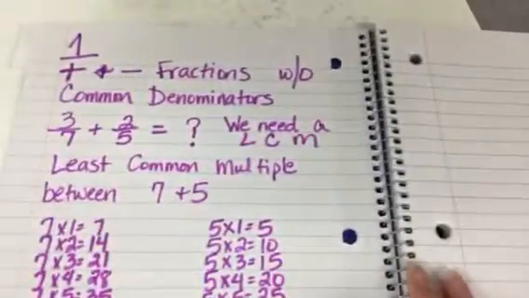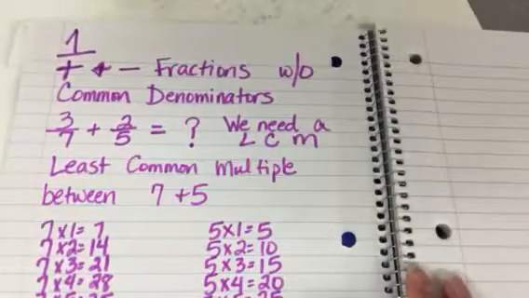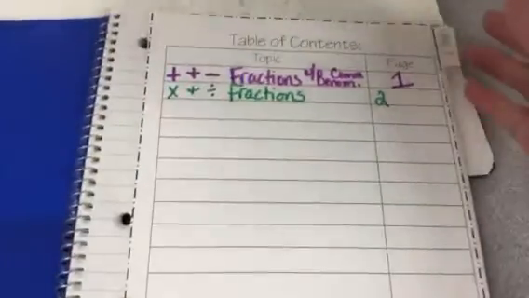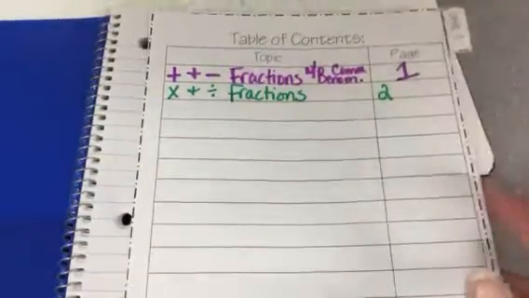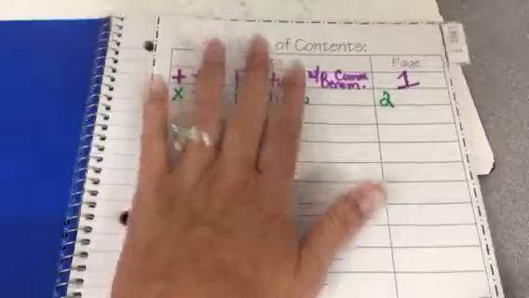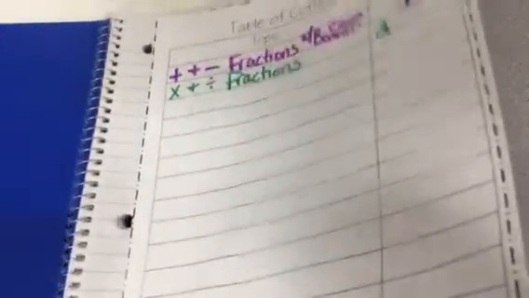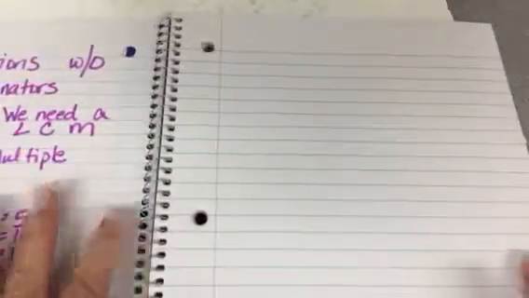Remember, if you have not done the station for the lesson 1 notes, please make sure that you leave the first page behind your table of contents open, so you will be able to do that. You actually won't even have a table of contents yet. That will be okay. Make sure that you save your very first page in your journal to be your table of contents and page 1.